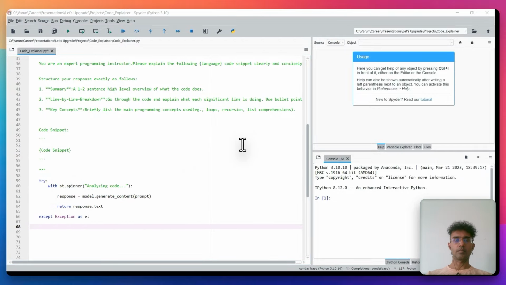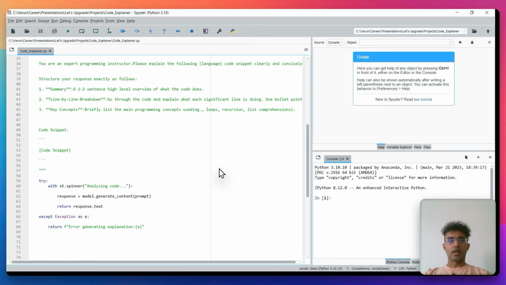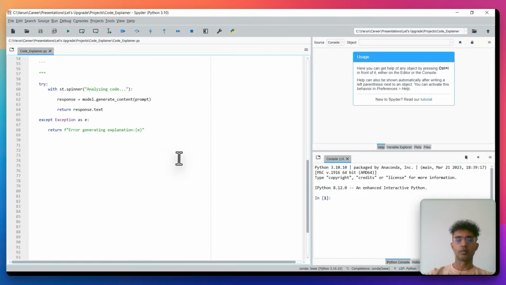Except Exception as e, f error generating explanation e, right? So this does it for us. So essentially, what we've done here is we have created a function. All right, so now let's code the Streamlit components, right? The components that constitute the user interface.